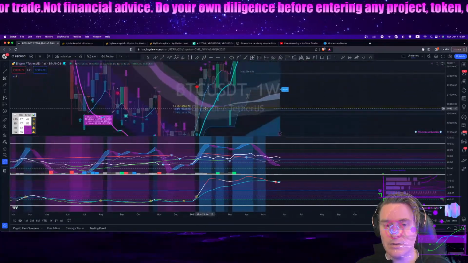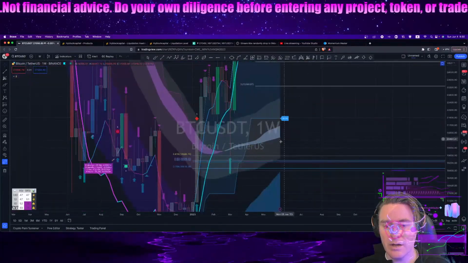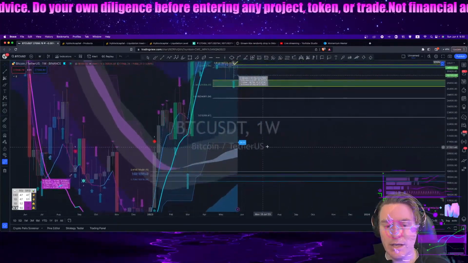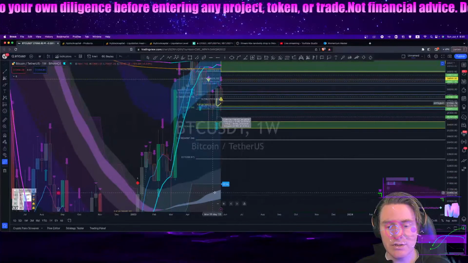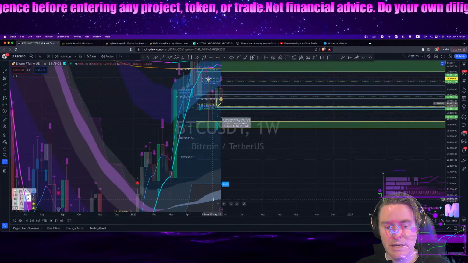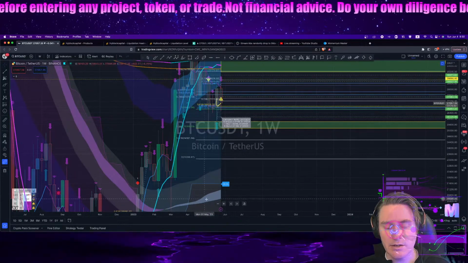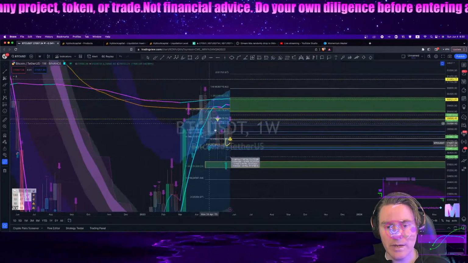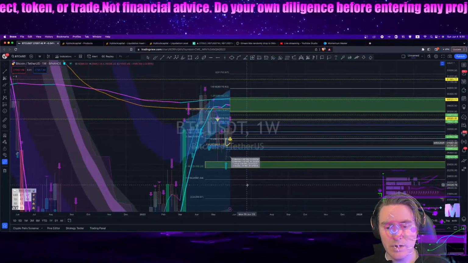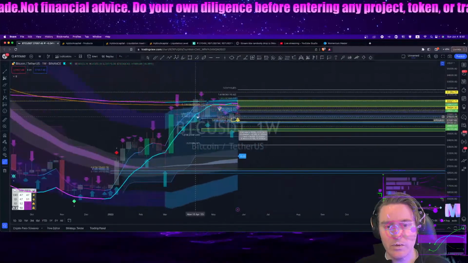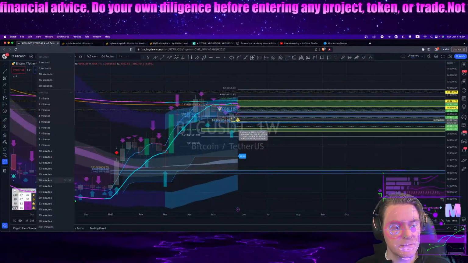The cloud is still thick on the volume weighted moving average cloud, so it suggests there are positions of buying volume still maintaining here, and this is an accumulation of buying and selling, but the fact that we are maintaining this level is quite interesting, that we have not given back as much over the past 4 or 5 weeks.